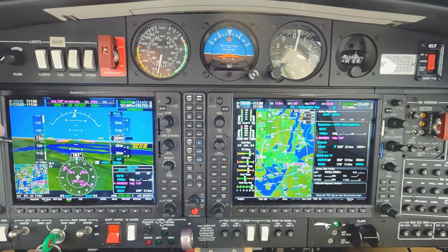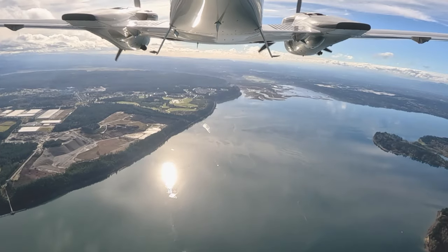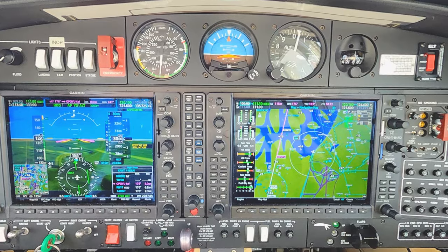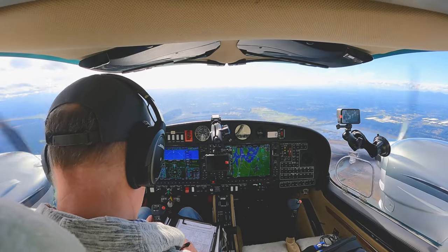VMC. Final. 2 Delta Lima, I have a vector towards the final approach course. 2 Delta Lima, thanks. 2 Delta Lima, turn right heading 310. 310, 2 Delta Lima.